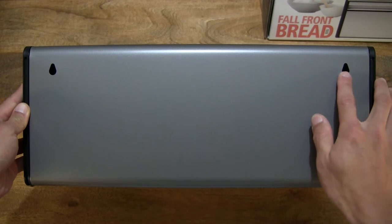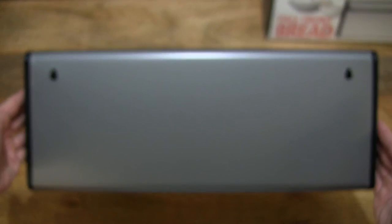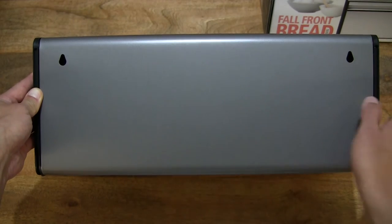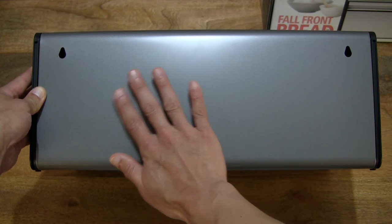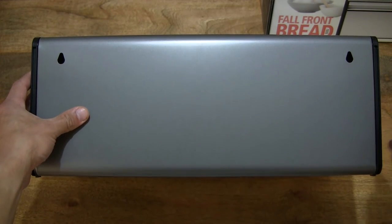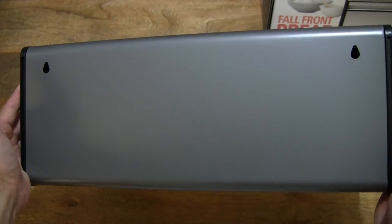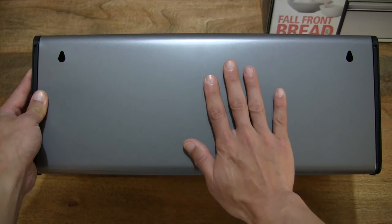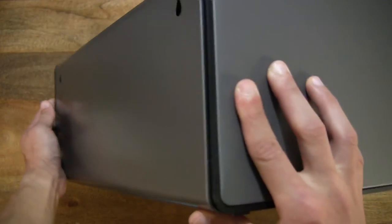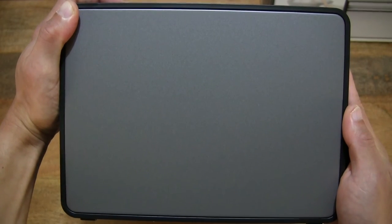This is the rear of the bread bin, and you can see that there are two hanging eyes or holes for mounting on or securing to a wall. Touching the back panel, you can see that it does have a very thin construction as the light bends or plays on its surface when I press against it. However, it doesn't leave any marks in terms of fingerprints — no marks from touching any part of this platinum finished surface all round.